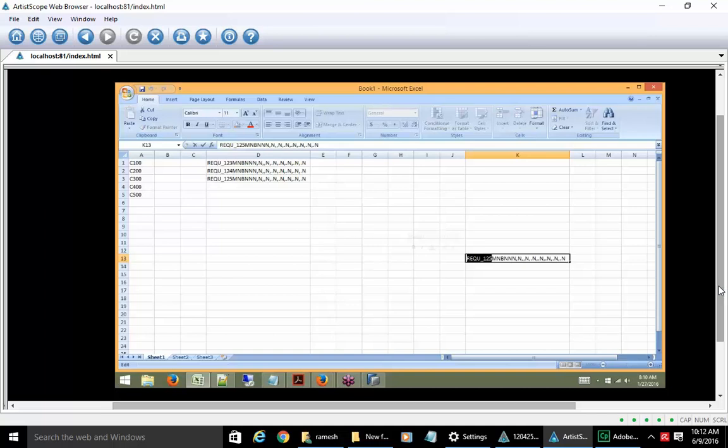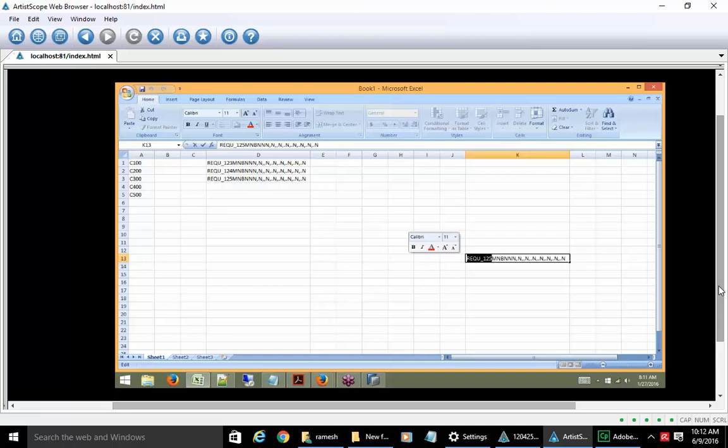That is called a prefix binary tree. CPB tree means prefix: you only take the prefix of the string and create your index. You just take a prefix of the string and create a binary tree. That is called a CPB tree. If you take the complete value and create the index, that is a binary tree. If you take only the prefix of the string and create your binary tree, that is called a CPB tree.